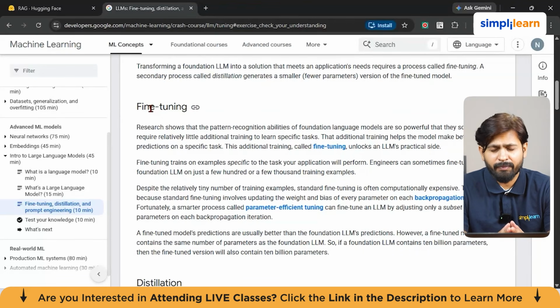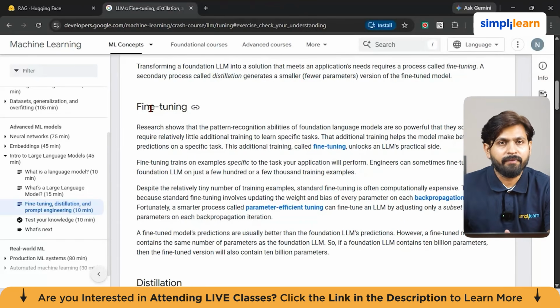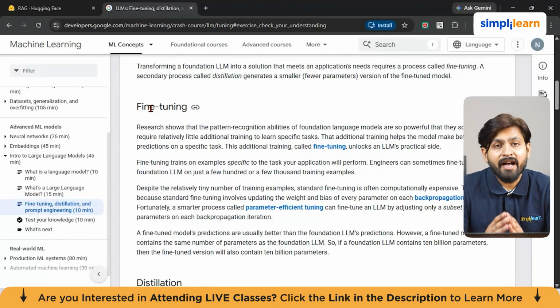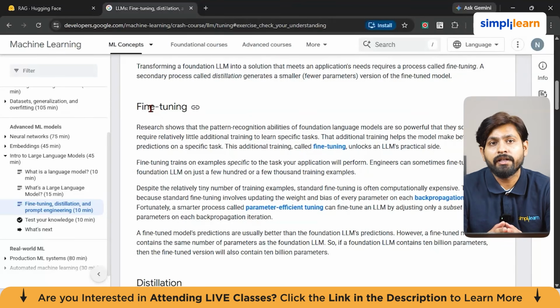I know, guys, it sounds a bit technical, but let me explain it in a very simple way. We all know that a large language model already knows general language patterns because it was pre-trained on a lot of data. And fine-tuning gives it an extra round of learning on a smaller and targeted dataset so that it becomes better at something specific, such as replying in your company's tone, following a fixed output format, or doing a particular classification or summarization task. Then it handles a narrow business workflow more consistently.